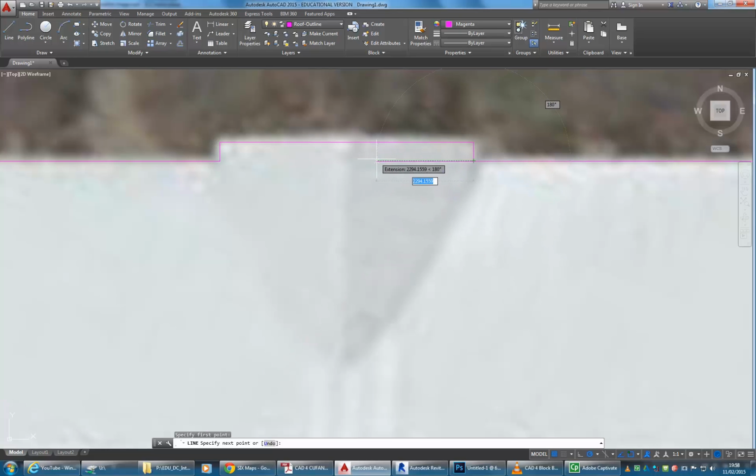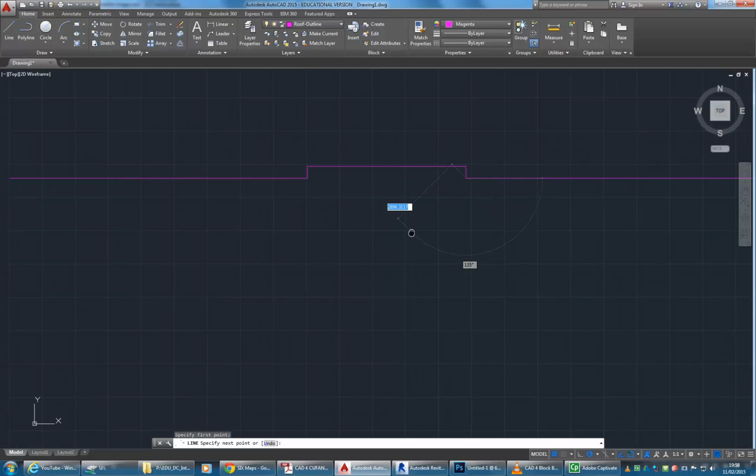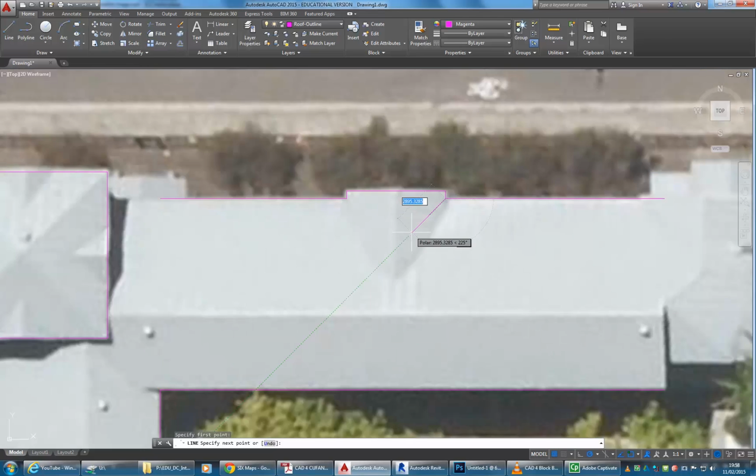225. Right, so just going over that again, 0 degrees, up and to the right is 45, straight up's 90, up and to the left is 135, straight to the left is 180, that's a straight line, and then down to the left is 225. So they're the angles you want to be working with when you're drawing something like a roof plan. Everything ends up being in increments of 45. So that's the main tip I'm trying to give you here, that's going to be your typical angle.